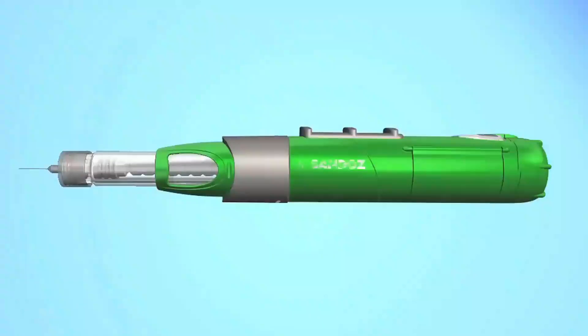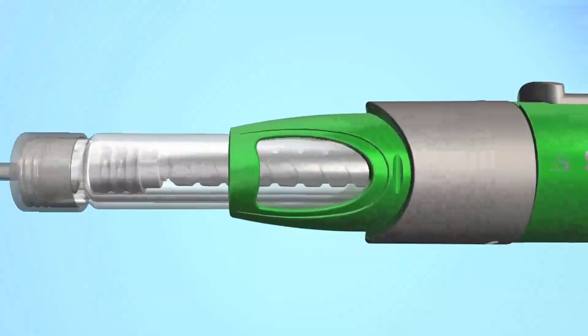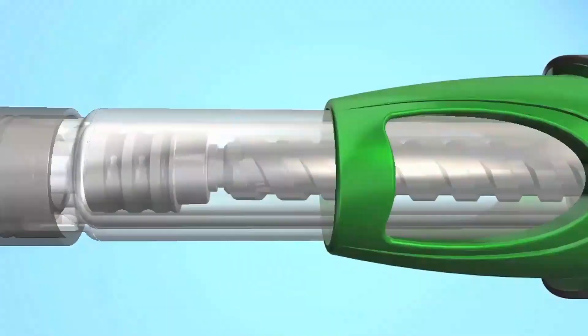Your SurePal and cartridges should be kept cool between 2 and 8 degrees Celsius, so put the whole case in the refrigerator. When the preassembled cartridge is empty, you'll need to exchange it for a new one. This can happen either after an injection or during an injection. You can tell that your preassembled cartridge is empty after an injection if the grey stopper is at the far end of the cartridge by the needle.